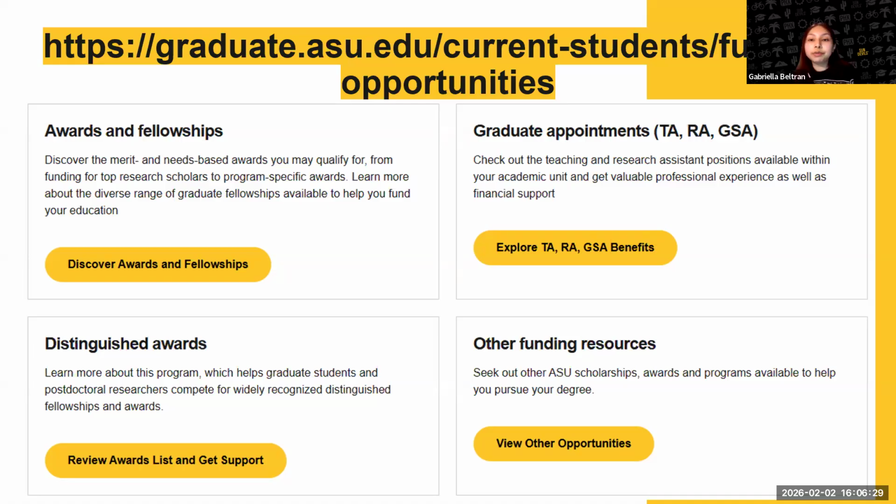They also have a lot of information about graduate appointments, things like TA and RA positions that really help students get educational funding. If you are interested in those opportunities, I would recommend looking to the Graduate College for more information. And lastly, they have general funding information for graduate students, since it can be different from many undergraduate processes.